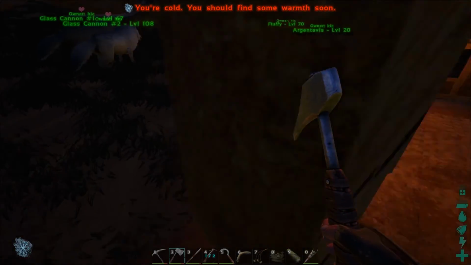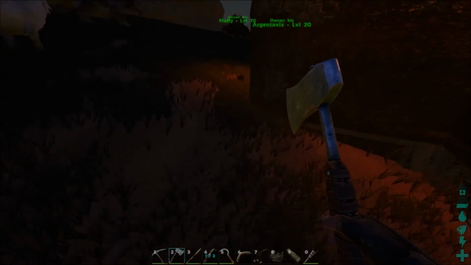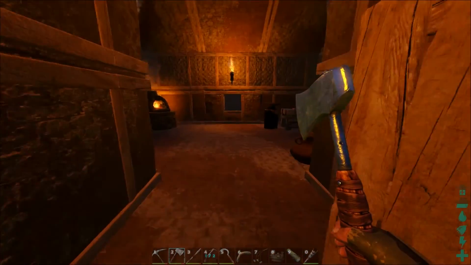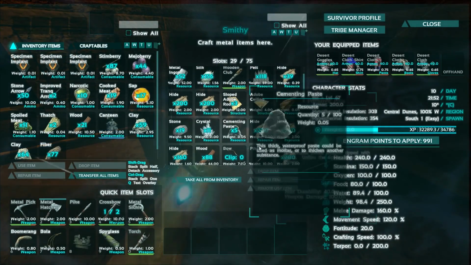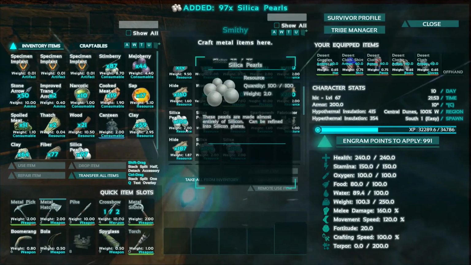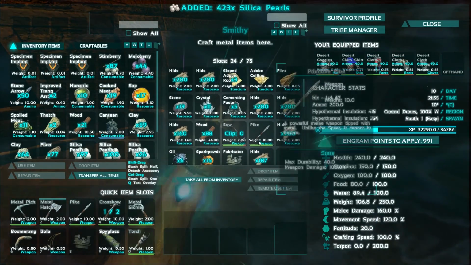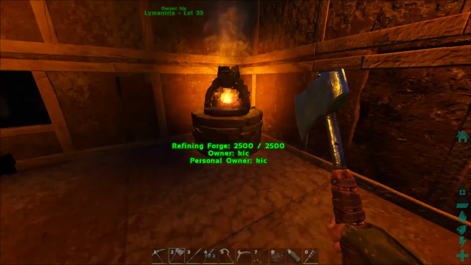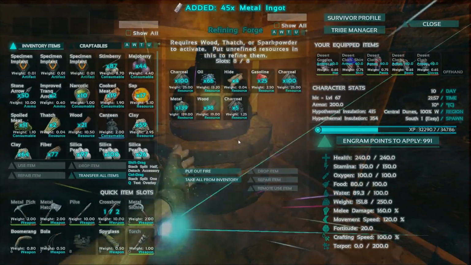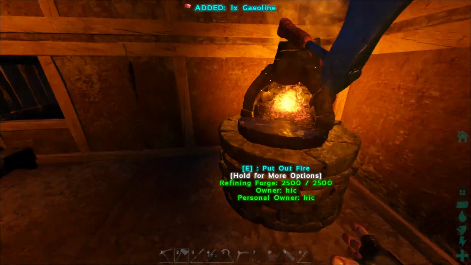And then, let's see here. I just can't reach in there. I was thinking maybe I could grab all the junk out of my smithy, but, not quite. Alright, well, let me grab some silica pearls, because those all belong in the fabricator anyway. And we are going to need some metal in it. So I'm going to leave the metal in the smithy there and just grab the metal over here. It'll be okay. We'll have enough for now. And then let's grab that gasoline.